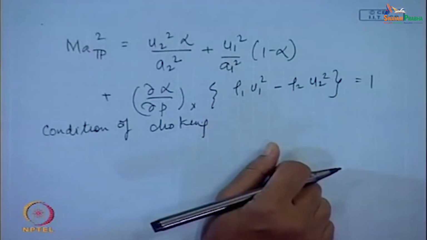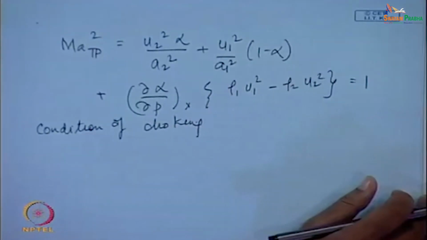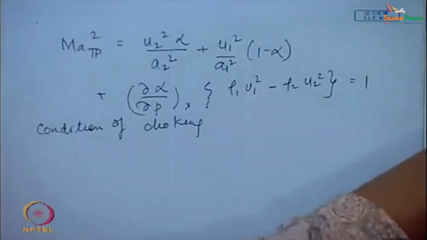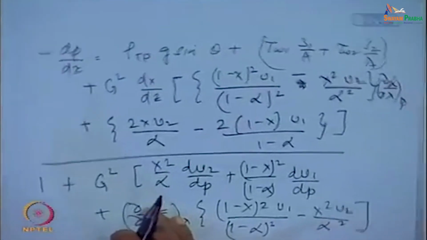Now, can you tell me the basic thing, under what assumption we have derived this particular condition of choking? Louder. Isentropic. See, let me tell you one thing: when you derived Bernoulli's equation, what was the thing that we had assumed? Frictionless inviscid flow, which is nothing but isentropic flow. So, for fluid flow usually we assume it is isentropic, because usually we consider friction when there is no friction and whatever irreversibility is confined in a very narrow portion. So, usually we assume isentropic flow.